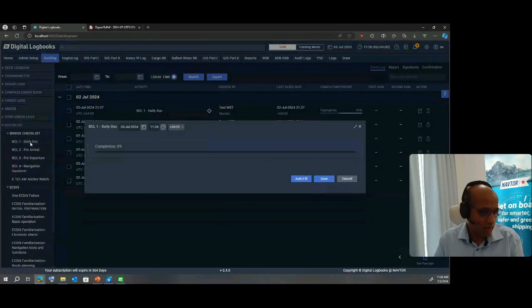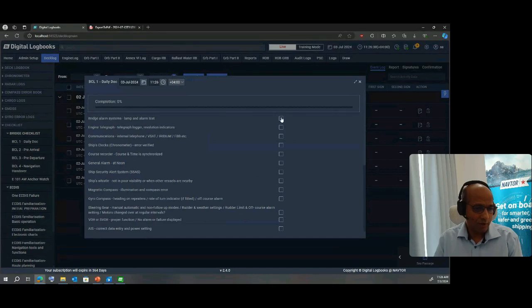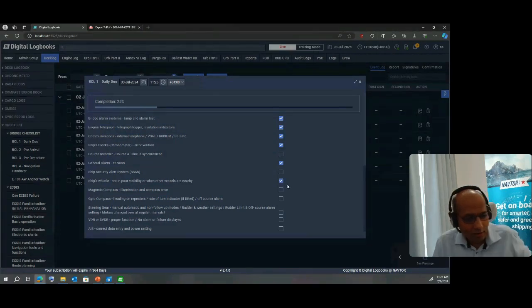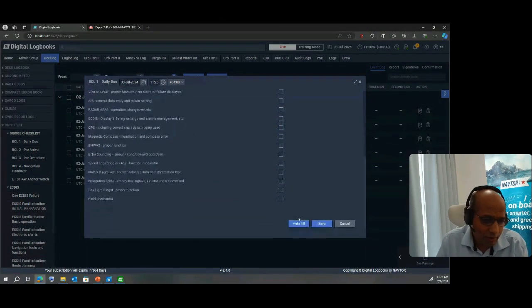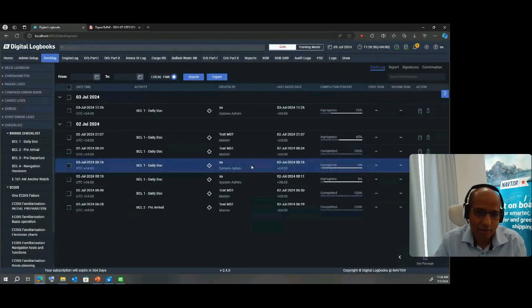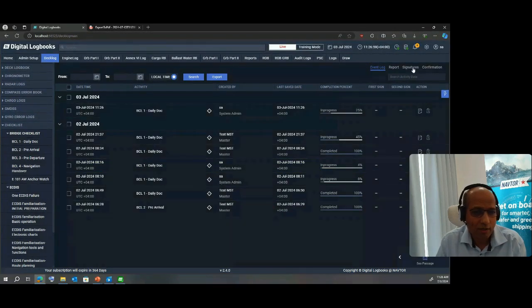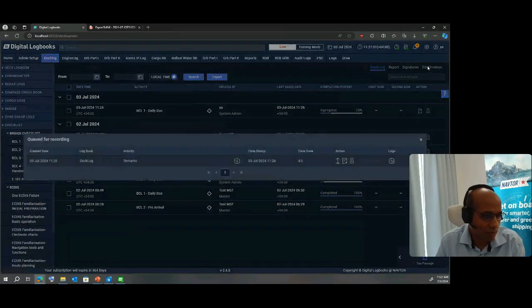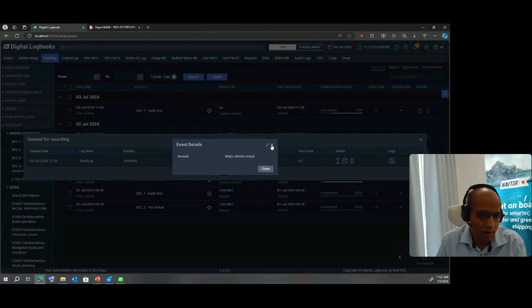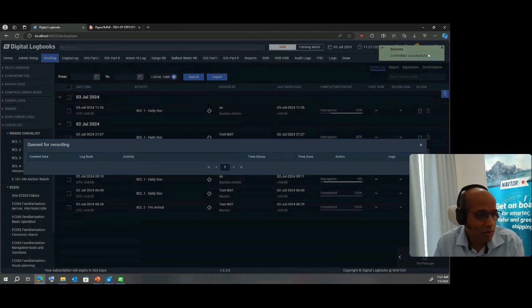So let's say it's a daily check and I'm doing a few of these checks and I come to this point where I've tested the general alarm and I've tested, let's say, the whistle. With this one, I've actually created an auto log event, which should save and go to the tech logbook that whistle tested and tried out. So this would then sit in one of these boxes here, which is pending for confirmation. So you'll see here in the remarks, I have a confirmation saying ship's whistle tested. And if I commit this into the log, it goes in and this has been logged successfully.